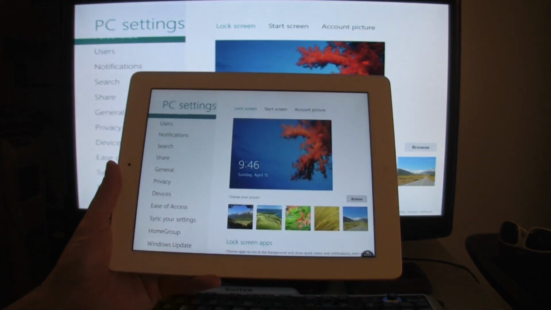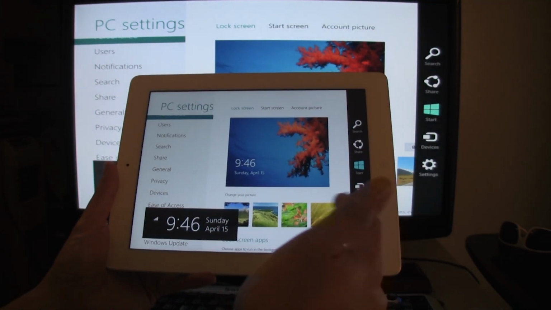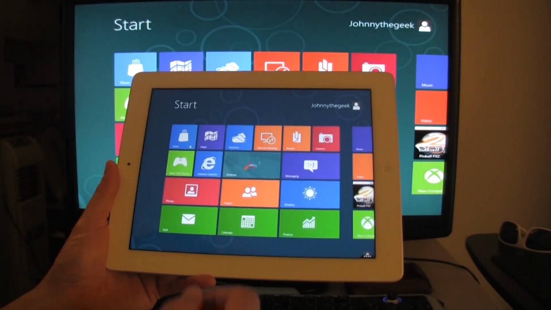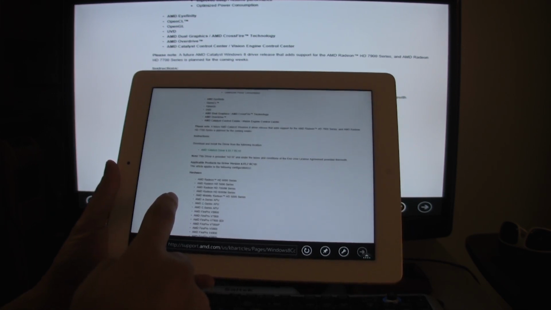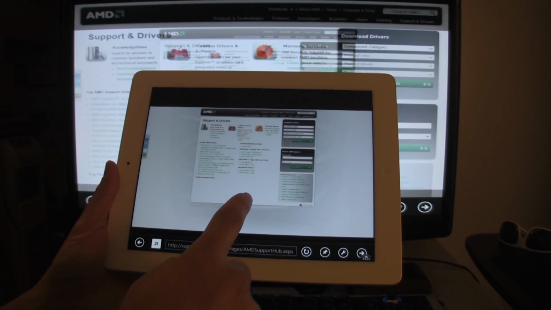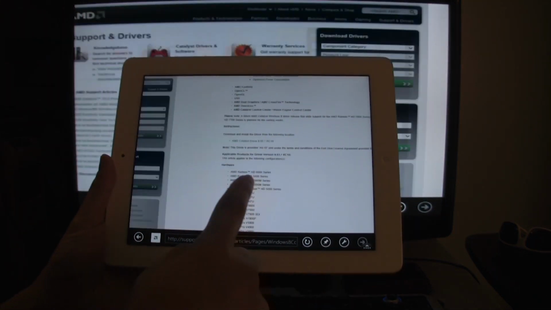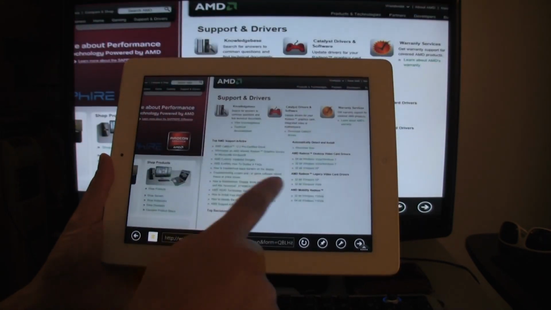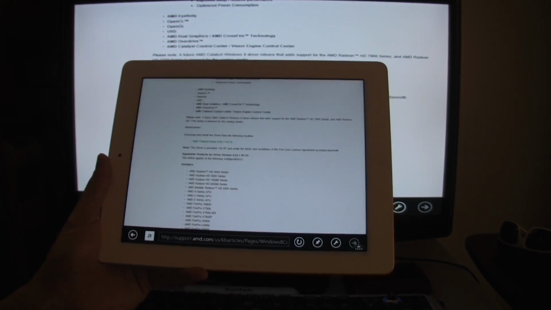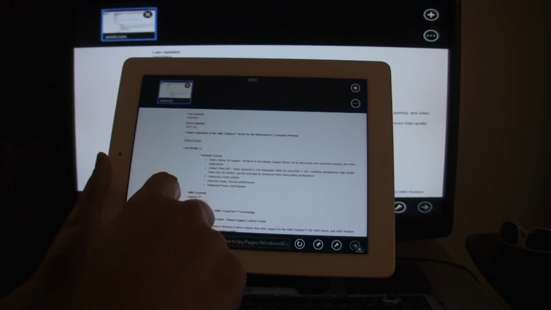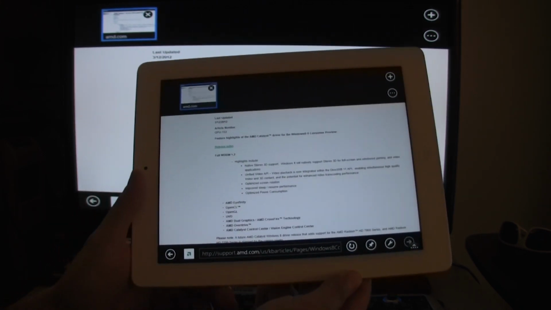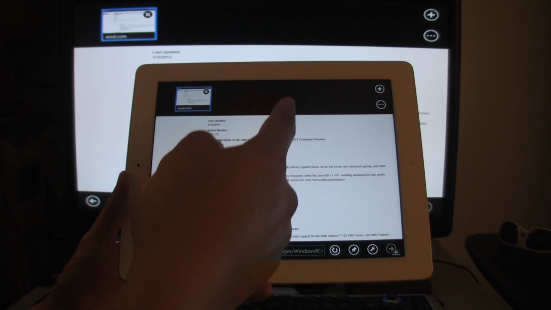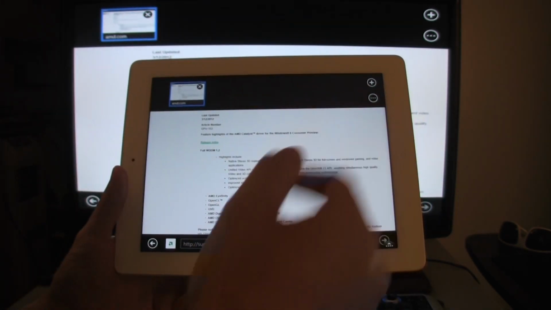All right, so if you swipe left here, it'll start up previous apps that you're in. So we'll go back to start, and let's say I'll do Internet Explorer here, and this was a previous website that I was on. And if you go left or right, it'll go to the previous pages that you viewed. So this is how you go in between pages. If you swipe down, it'll bring up other menus here, but for this particular app, which is Internet Explorer, the additional option here is to view multiple pages. So these are like the tabs that you would have here.